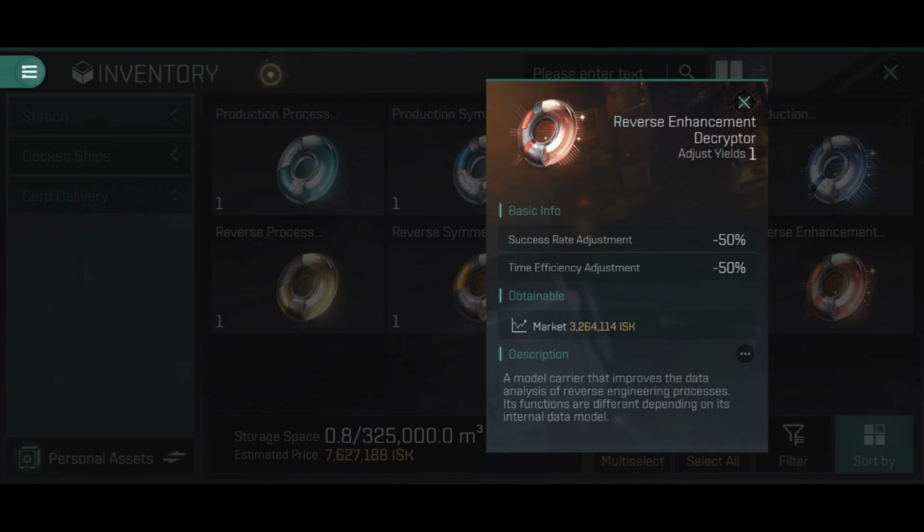But again, if you're willing to take that risk and get 2 of the blueprints out of the reverse engineering process, or 2 nanocores, for example, that can be absolutely huge. You are massively affecting your dice roll. It is going to be a lot riskier in order to do so, and it'll take a little bit longer.